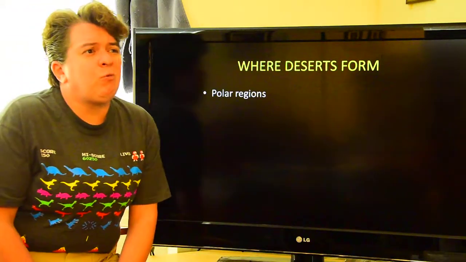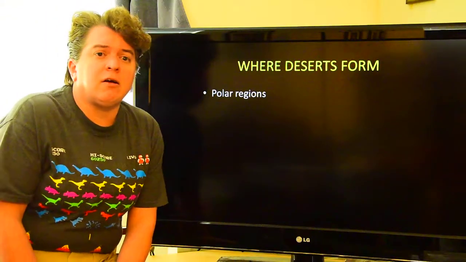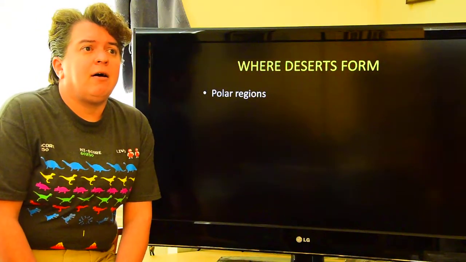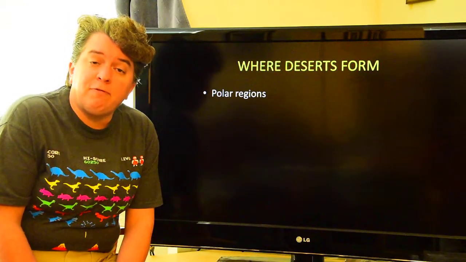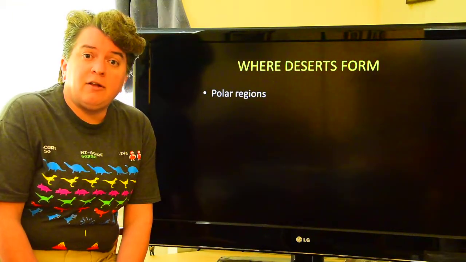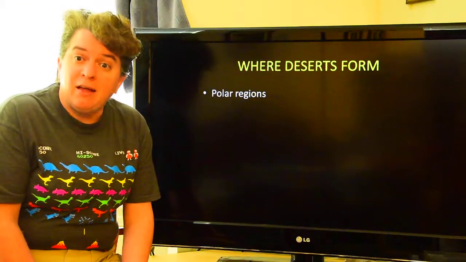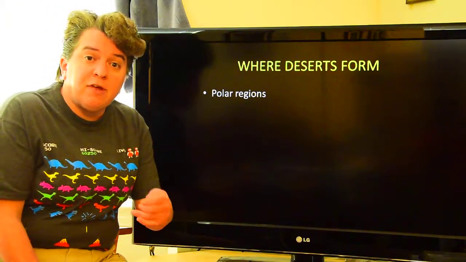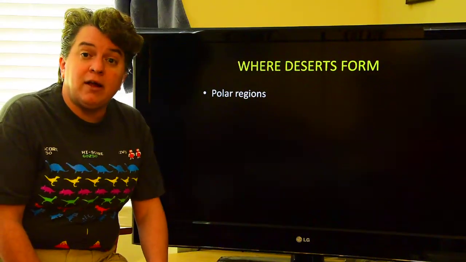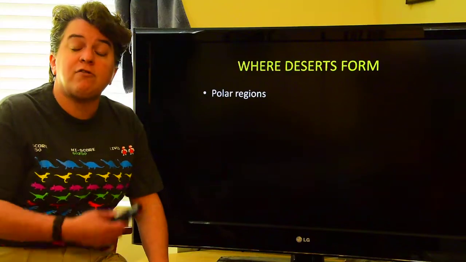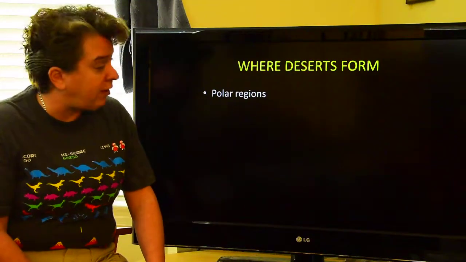And you might be thinking, then where's all that ice down in Antarctica come from? Well, when the snow falls down there, it just doesn't go away. It stays there. And so that ice that you're seeing down in Antarctica has been there in many cases for a very long time. It's just been accumulating for a long time.